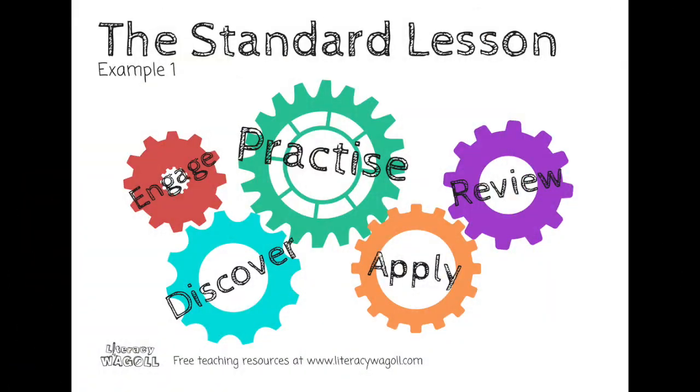Here you can see that the first activity is an engagement activity. It's always great that as the children come into the lesson, they're engaged with something, a quick practical activity that allows them to get involved with whatever the topic may be. Once you've engaged them, you then introduce them to something new, which is where they discover. Now this should be an activity, not teacher talk.